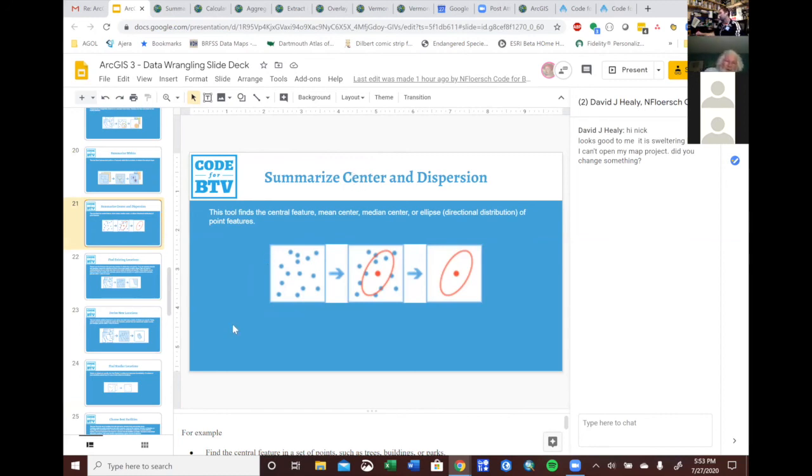Let's say you want to look at gas stations in an area, and you want to have a tour of the owners of the gas stations. You could summarize the center and dispersion.